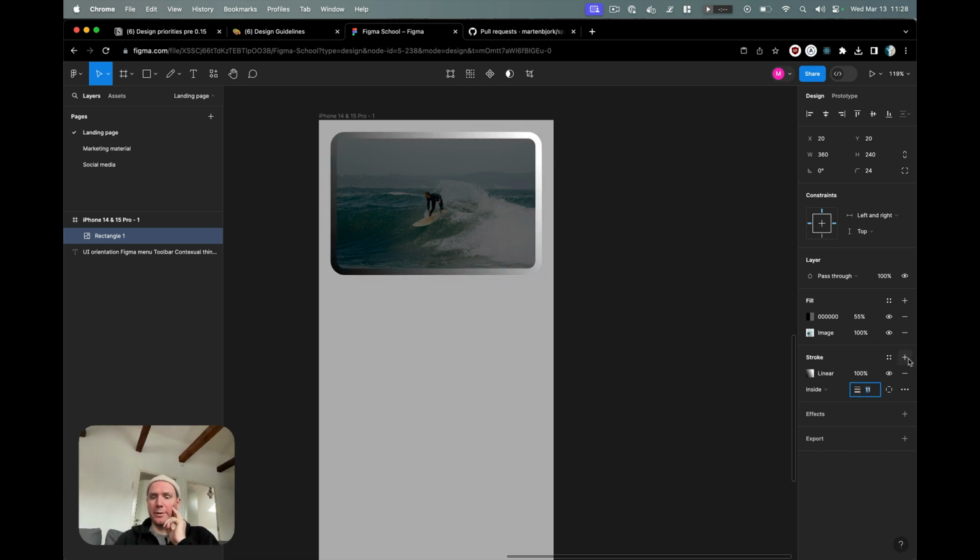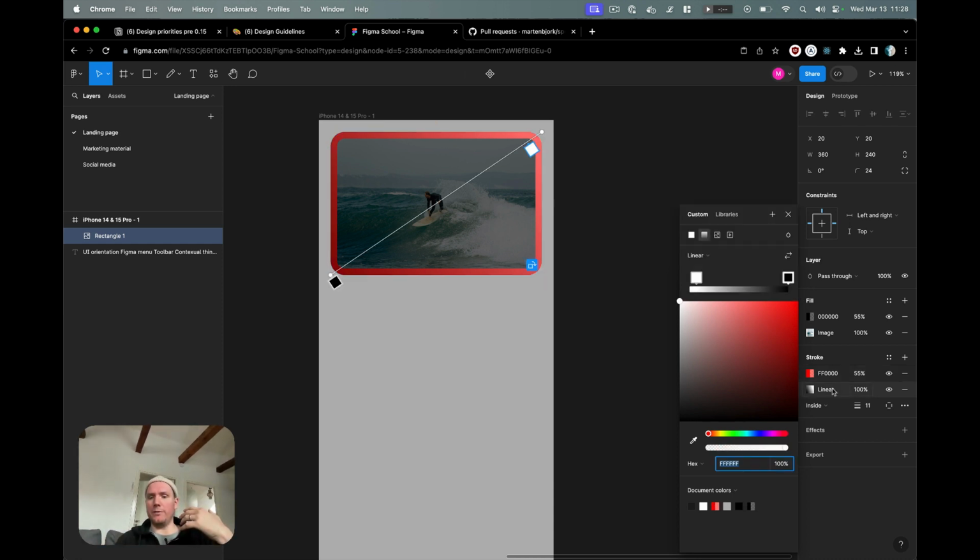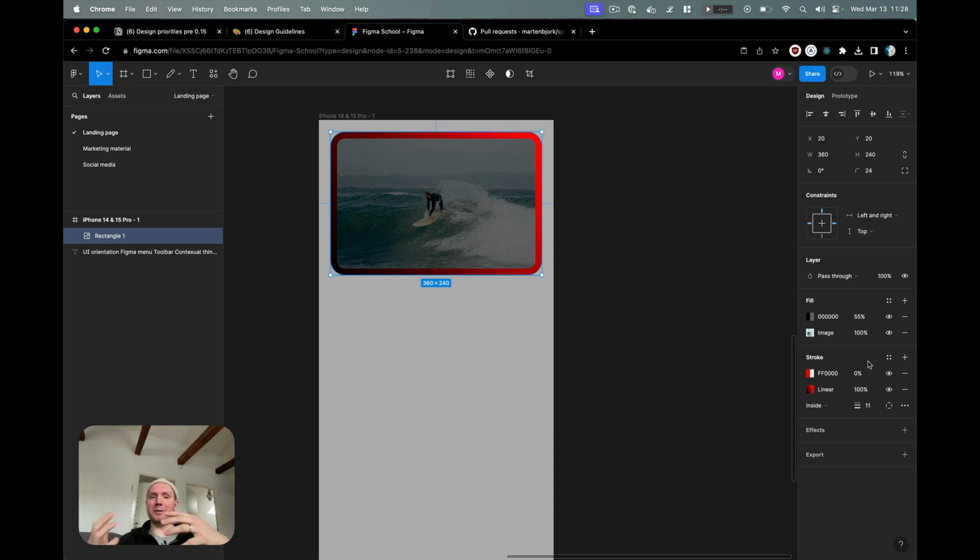And just like background images, you can add multiple strokes. So maybe you can add a little bit of red, or it's actually not multiple strokes, it's multiple fills for the same stroke. So we have the linear fill here for the stroke, but you can maybe add a little bit of red and blend that into that gradient that we had. So yeah, you can just play around with these values and mix different fills together to create a single stroke.